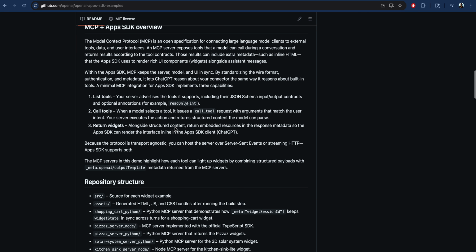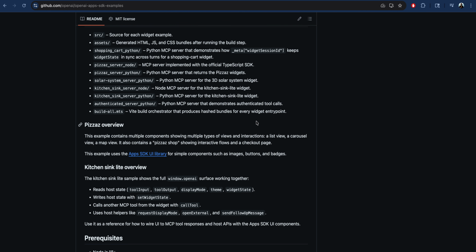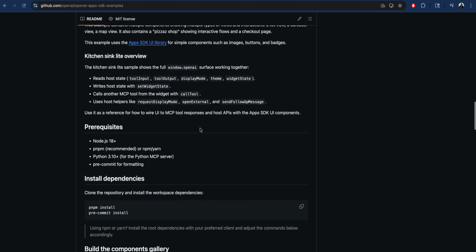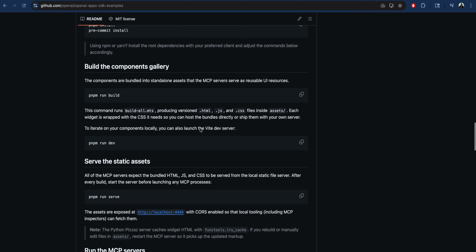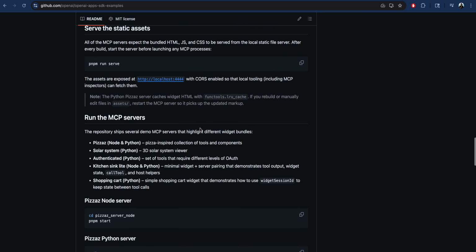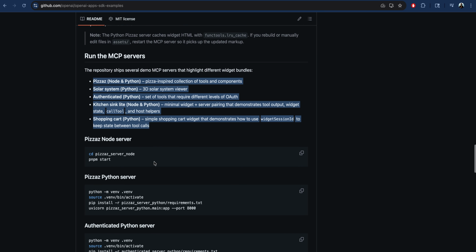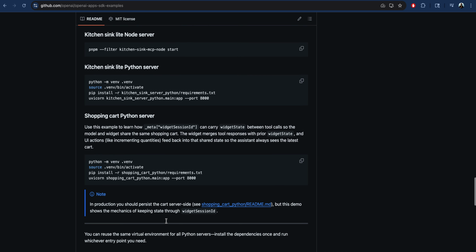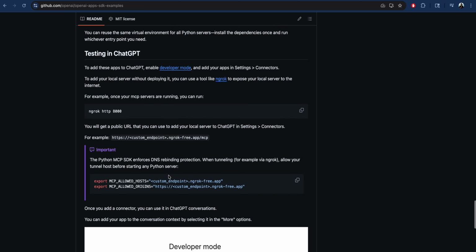It's simple, it's a couple of files and your MCP server is ready, and you can make it more detailed. There are examples in Node and also in Python and React, whatever language you want to use for the front end. So these are the examples. You can see, you can run the code. I did that, and it is working fine.